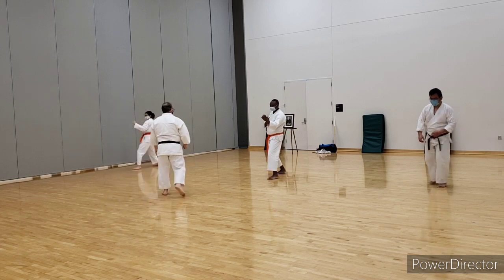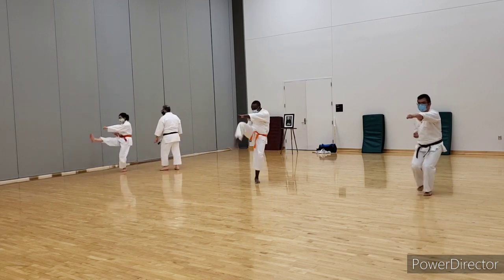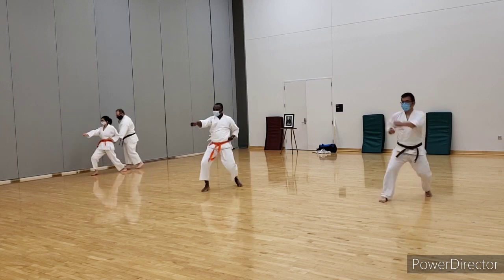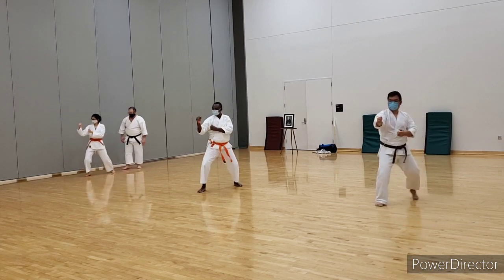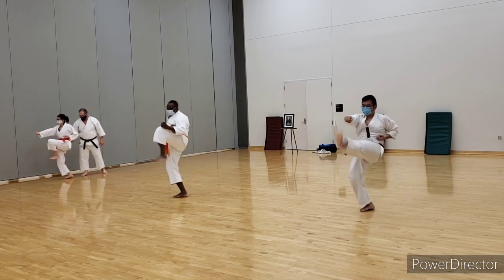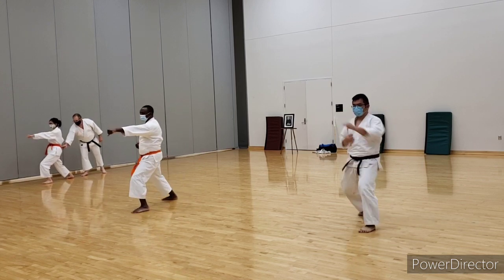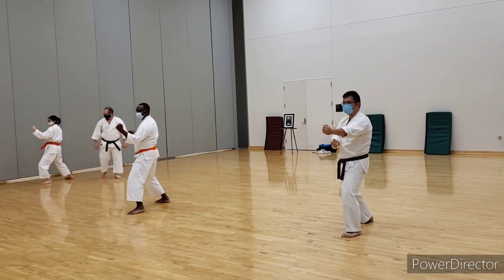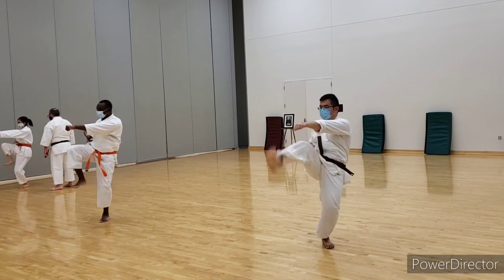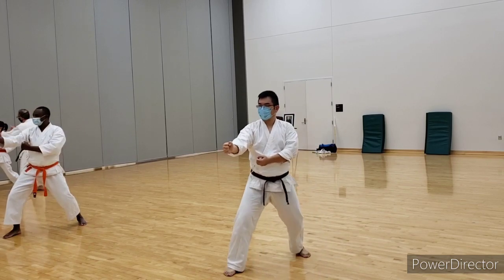Left leg forward. 1, center. 2, center. All. 3, center. Recover. 1, center. 2. All. 3. Recover. 1, 2, 3. That's better. That's better. You can do more, but that was a big improvement.